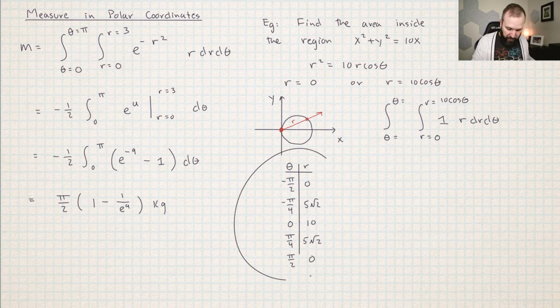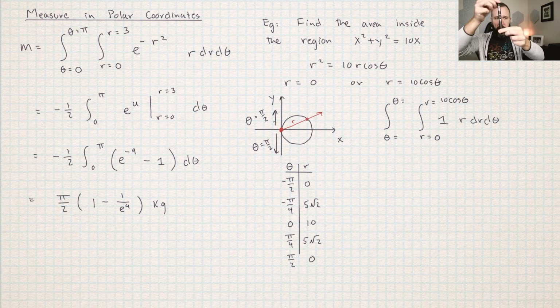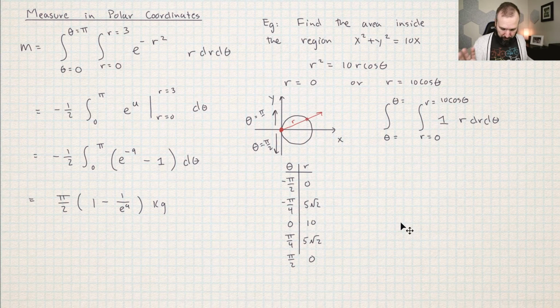So I've just constructed this little table. Basically, what you want to do is plug in values for theta until you find two adjacent times where r is equal to 0, and that's going to trace out the circle one time. In this case, it's also pretty intuitive. You can see this angle right there is when theta is equal to negative pi over 2, and that angle up there is where theta is equal to pi over 2. So I'm tracing out the circle once around like that. I don't know how this camera may have mirrored that around.